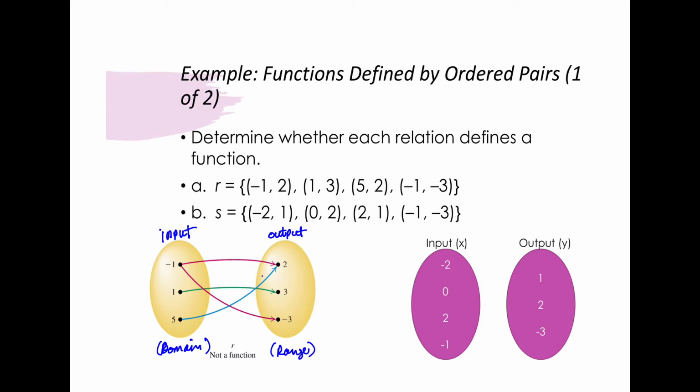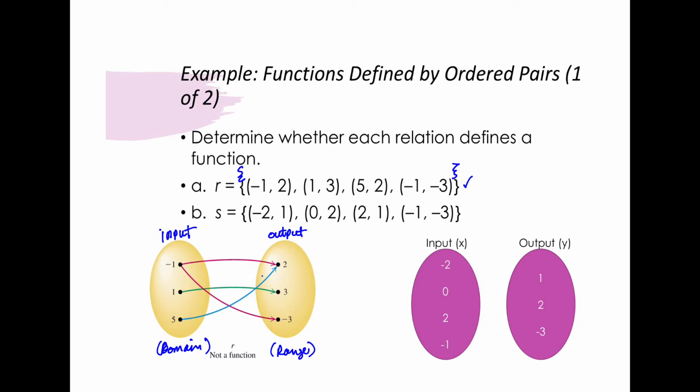All right, so in our first set of ordered pairs, we have a collection, a set. We use this notation here and here, which denotes a collection, a set of inputs and outputs. Looking at it in this format can make it difficult to discern things. But remember, if something is a function, every X should have at most one Y. So every input should have at most one output.